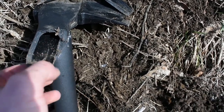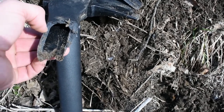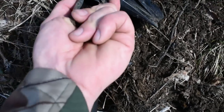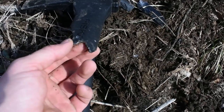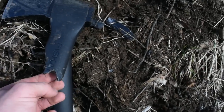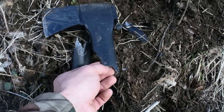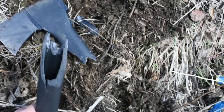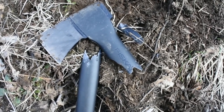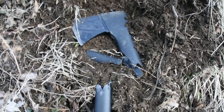So you can see it's a pretty thick handle. God, it's like concrete in there. I don't know what that is. Yeah, but the individual number 7.5 bird shot definitely bounces off it. Maybe I should have stood a little bit further back. Would have been curious to see if it would take number 4 or I wanted to get the buckshot, but that just exploded. I hit her dead on. There you have it. Not shotgun proof.